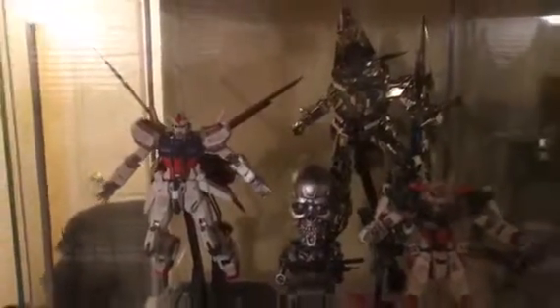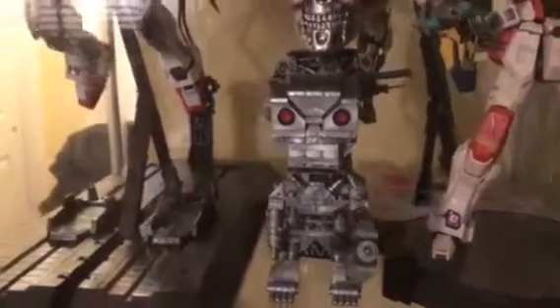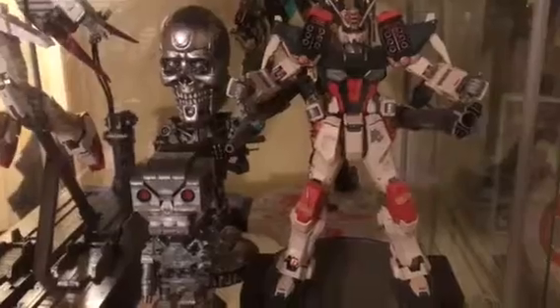In the cases right here I have all of my Gundam. There's my gold unicorn with the blue skeleton, and all of these — if you want any reviews on specific ones let me know. I've won contests with my models; I've really taken a lot of time. There's my little Terminator from GameStop, and there's my Terminator bobblehead. That's a badass Gundam — I believe it was a double-something gun edition.